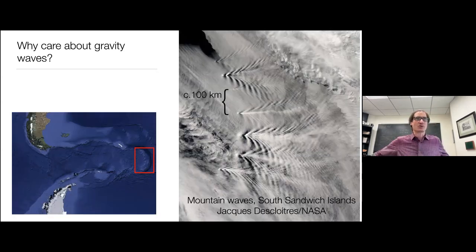So I'll start off with, why do we care about gravity waves, or what are gravity waves? Not gravitational waves, nothing about the cosmos here, but just buoyancy waves. This is a beautiful picture of the South Sandwich Islands. That's where they are right here. So here's South America and then the Antarctic Peninsula. This is a beautiful place for creating gravity waves because you have a huge, strong jet coming along over the Drake Passage. And then it hits these small obstacles, these really tiny islands. They're just kilometer scale islands. They're roughly 100 kilometers apart.